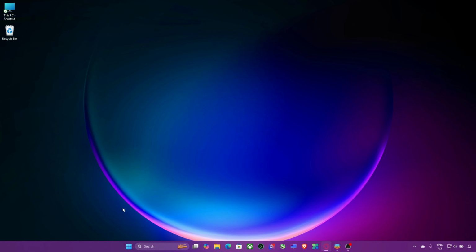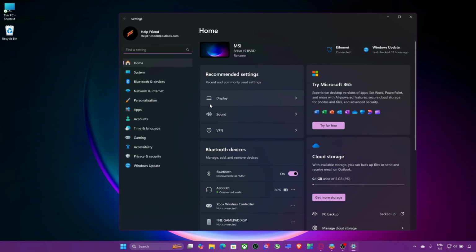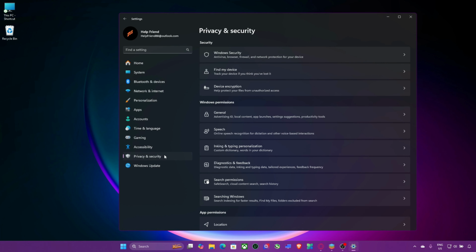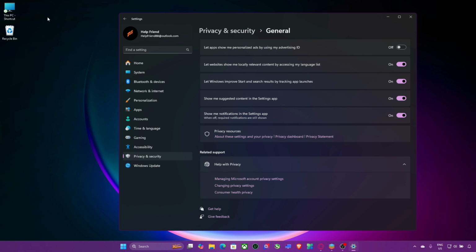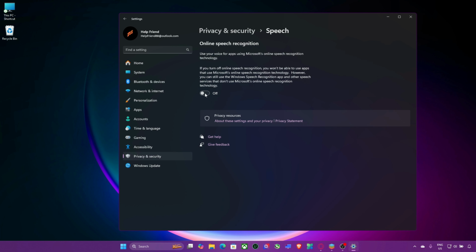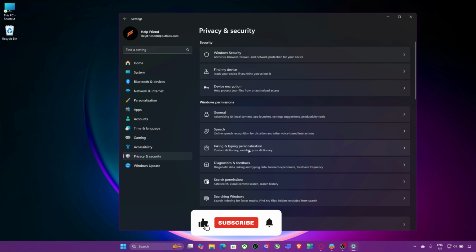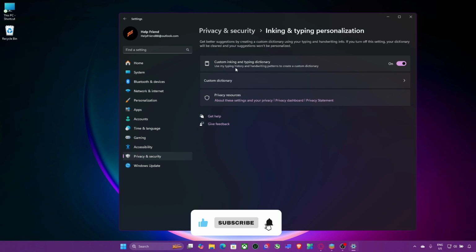Then go to step 9, turn off annoying permissions. For that go to Settings, then go to the Privacy and security section. You have to disable unwanted options under General. Mine is disabled already, then there is Speech, mine is disabled already, so you have to disable it. Then Inking and typing, custom inking and typing dictionary, so you have to disable it.